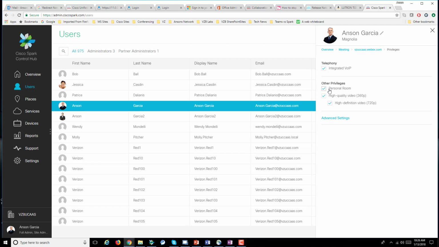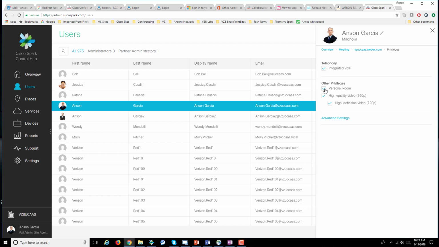I don't know if my system is an older system that's been upgraded as we go along, but I have seen one user whose personal room was not checked, even though I had turned on their M3 or their advanced meetings. So another thing to check if it's not working for you is this particular setting right here. Okay, we need go no further.